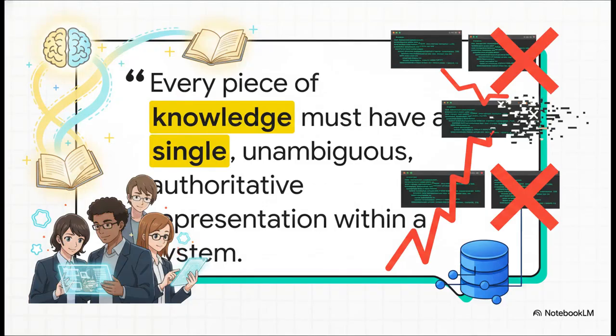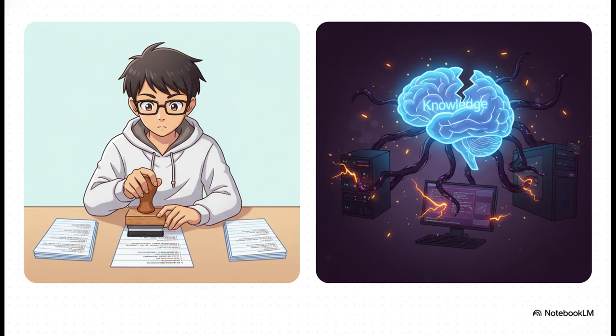Let's go back to the source. The book that actually introduced this principle, The Pragmatic Programmer, defined it like this. Now pay close attention to the word they use, knowledge. They don't say code. The real goal here is to avoid repeating knowledge, the fundamental business rules and concepts that your system is built on. So here's the best way to think about it. Repeated lines of code are just a symptom. The actual disease is when you have multiple sources of truth for a single piece of business knowledge. If the rule for how to calculate sales tax lives in 5 different places in your system, that's the real problem, and it doesn't matter if the code in each of those places looks a little bit different.